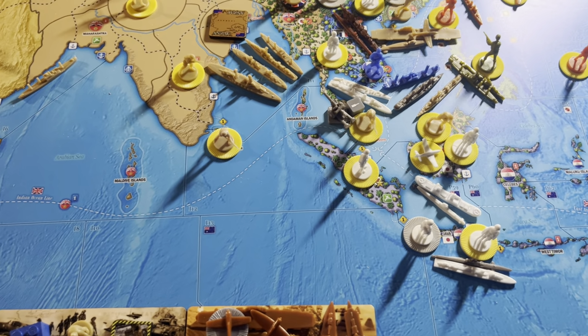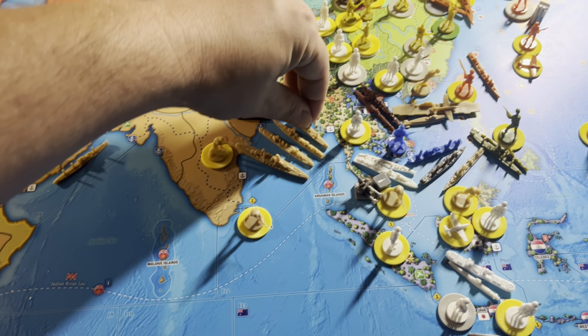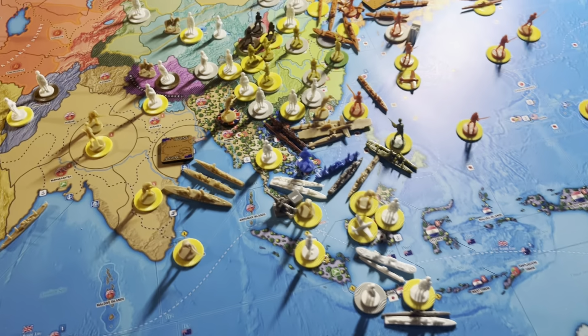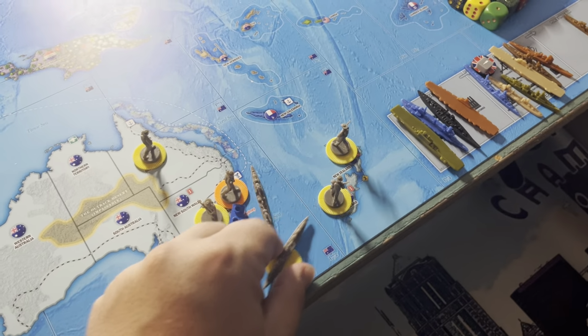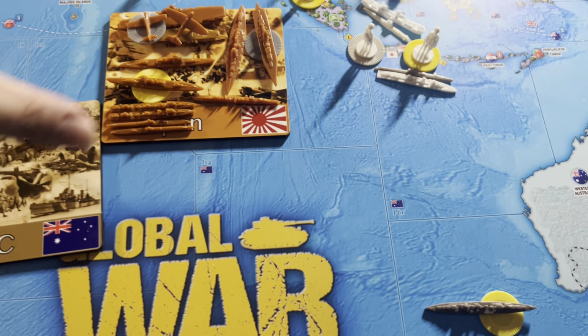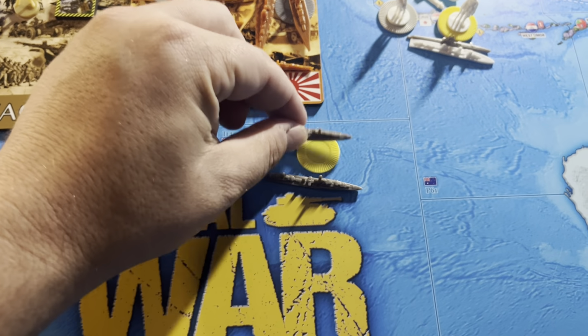And naval transport in Calcutta, go 1, 2, 3 to P41. The Anzac light cruiser and destroyer come out 1, 2, 3 to I-14. There's no major port to boost them.